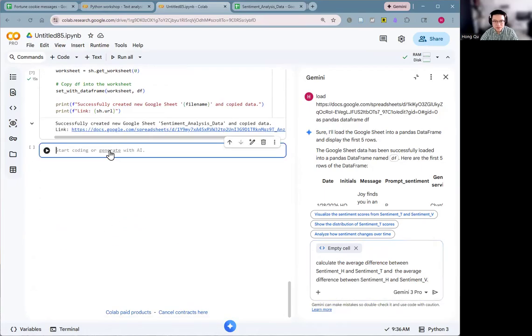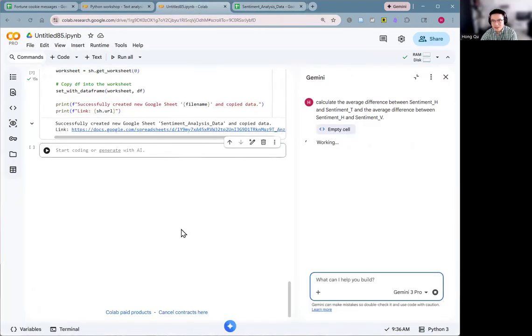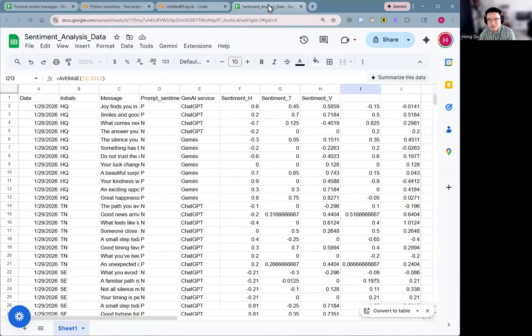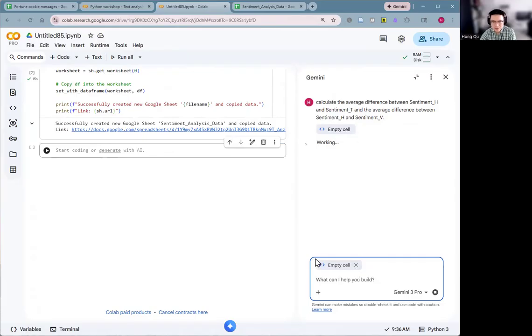It's better to put it in the script than to do it manually in the spreadsheet or using a mouse in the spreadsheet, because you can run it as many times as you want. You can make changes. It's much more manageable and maintainable. Whereas here, it's difficult to know even how we did this formula and so on. Okay, so we'll let it generate the code, and then we'll compare the two differences.